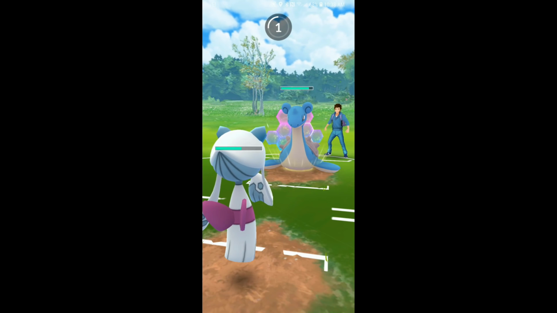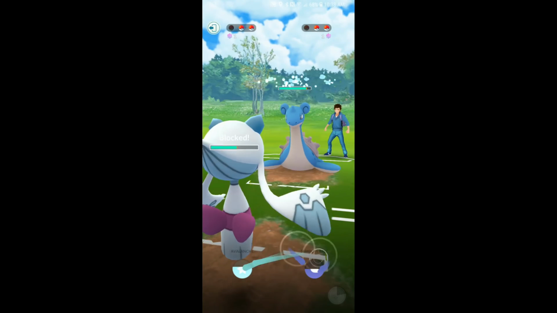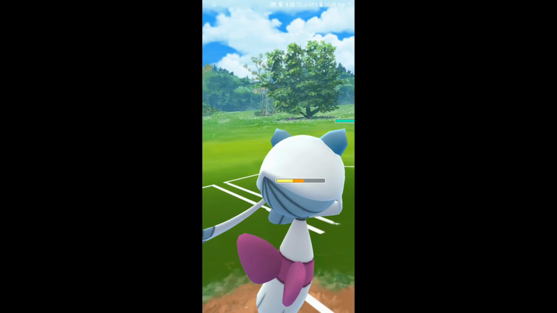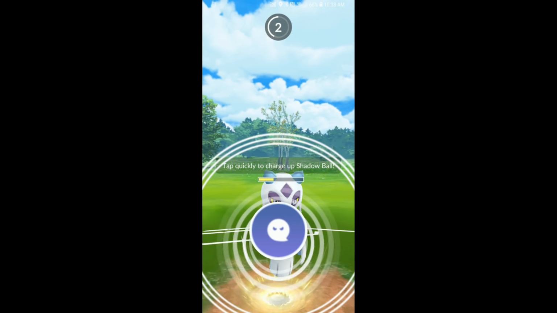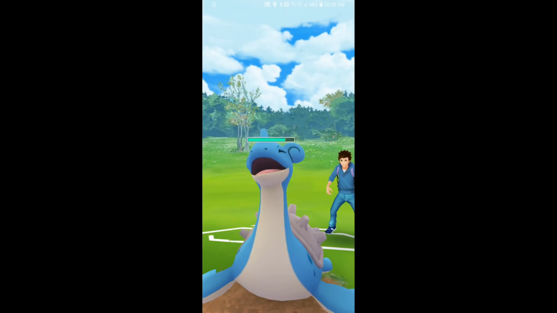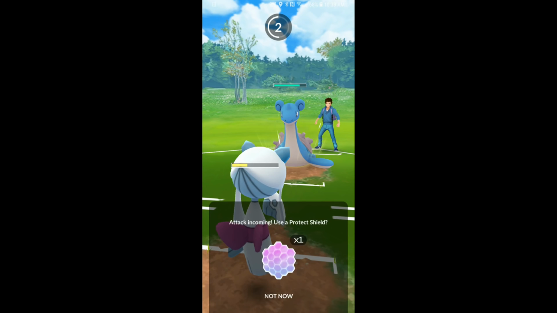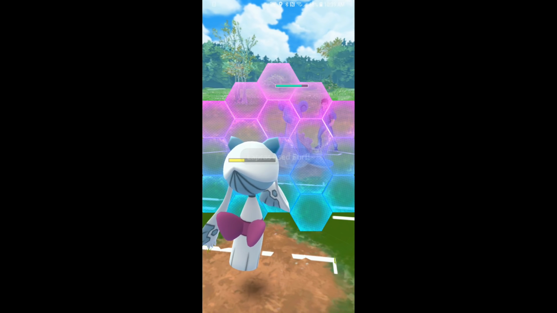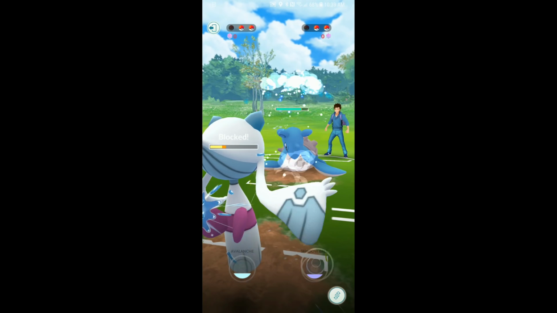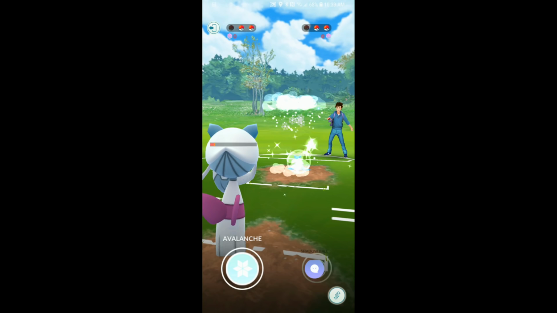I'm gonna shield here. He's a Water Gun Lapras, which does much better in this particular scenario. I think I can beat it to Shadow Ball here. So I'm gonna. There's no shields left, so. Ooh, the thing is whether I can survive.